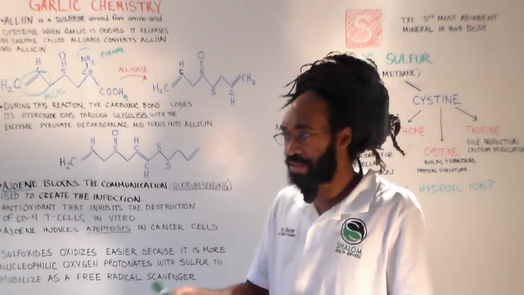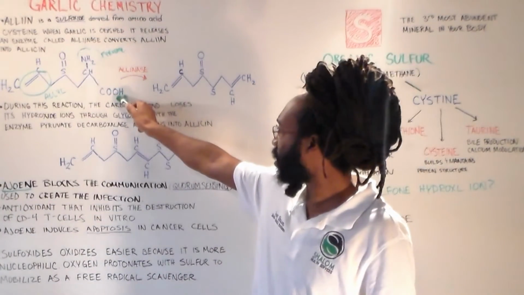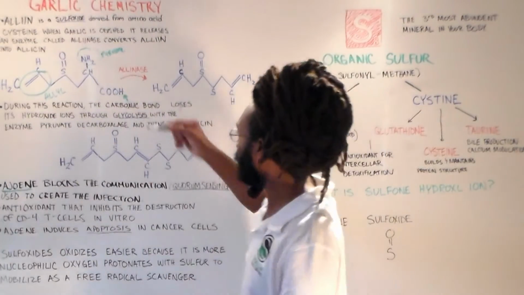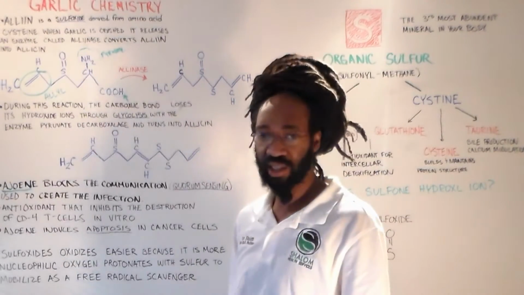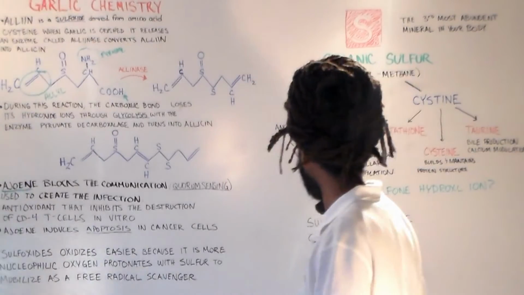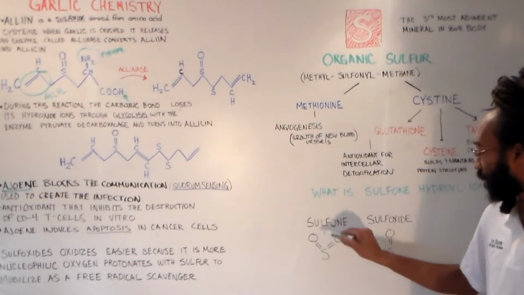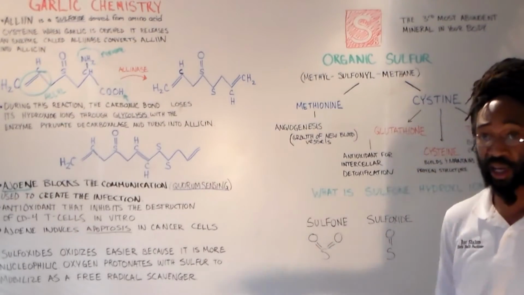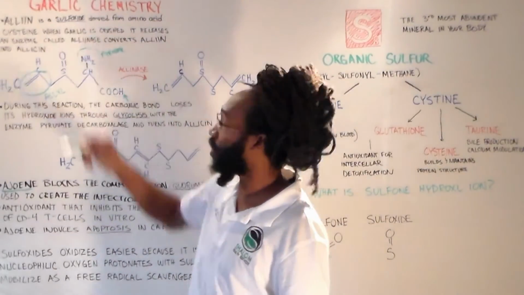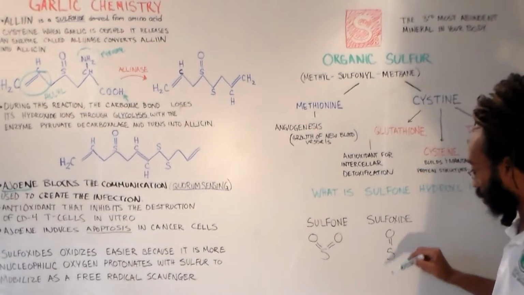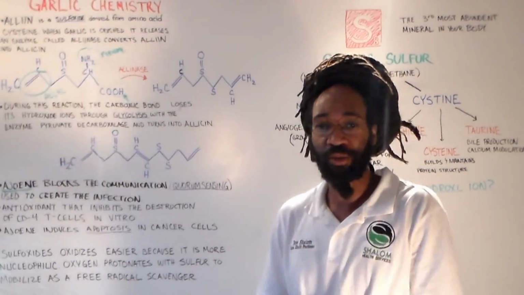Just like Dr. Bob Beck, he found out something called sulfone hydroxyl ions. Well, I just told you about the hydroxyl group right here. This is a hydroxyl group right here. And we got rid of the hydroxyl group through glycolysis. What is a sulfone? A sulfone here is basically a sulfur with two double-bonded oxygens. And what we're using is a sulfoxide, which is a sulfur double bonded to an oxygen. There he goes, he's wrong right there.